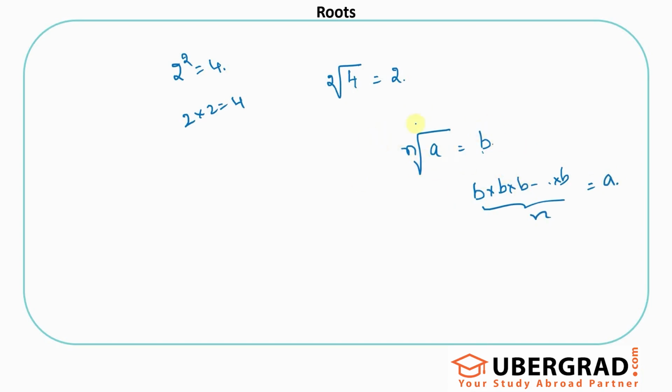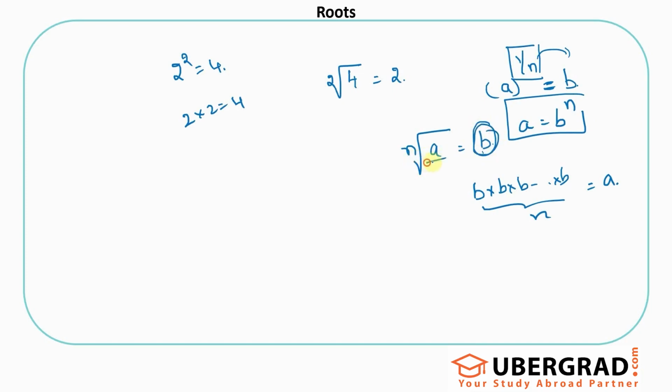That's what the meaning of this is. Right, how does it work? Let me just talk about this. So nth root of a can be written as a power 1 by n. That's what we discussed. Nth root can be written as a power 1 by n is equals to b. If a power goes to that side on equals to, this is a useful concept to know as well. That will be reciprocal of it. So 1 by n will become n there. So that will be b power n. So that's what I said. So nth root of a number is basically multiplying this answer n times to get this number.